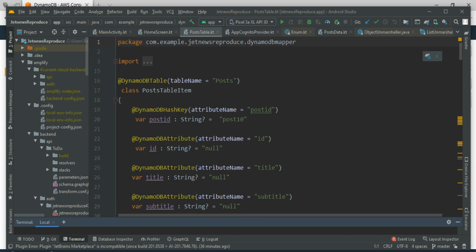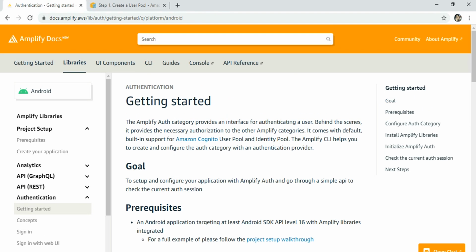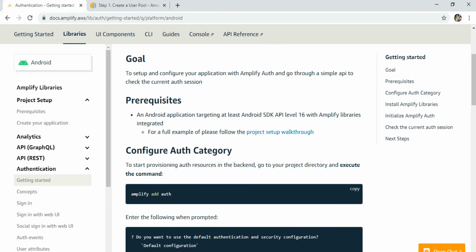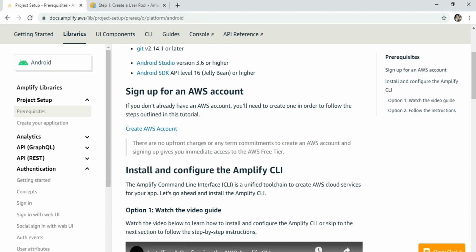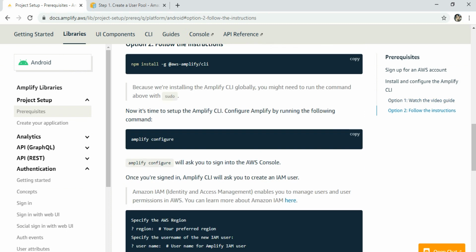So to access Amazon services from our Android application, we need to integrate the AWS cloud into our application. A set of procedures has been documented here, and we need to follow the step-by-step procedures to set up the project, which we call integrating into our application.